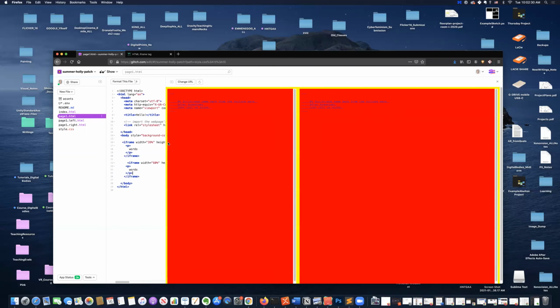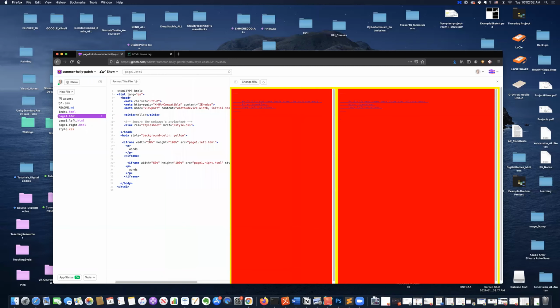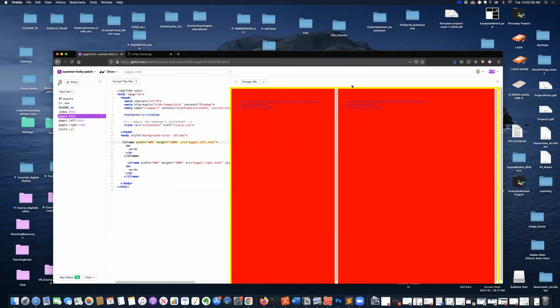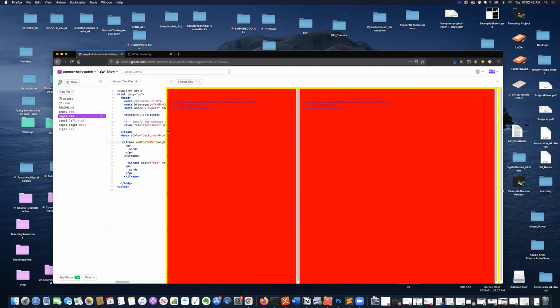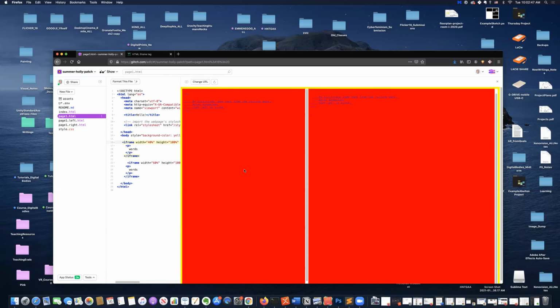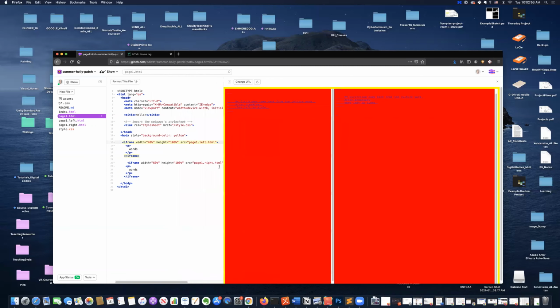If I go back here and change this back to 40 now, yeah, now there's not that extra little bit of a border. And it's not going to matter when I put my styling in because all the background is going to be black. So here you see these colors because I want you to be able to see it.